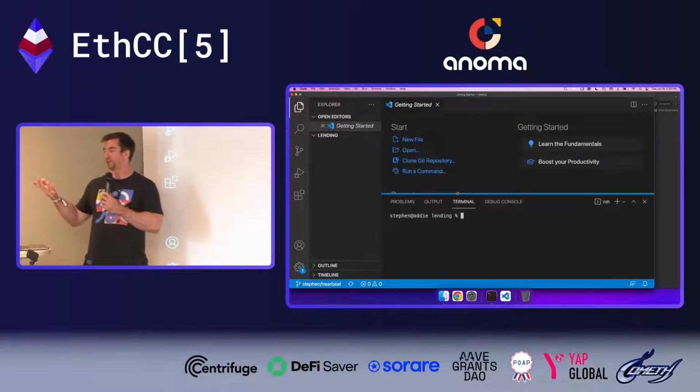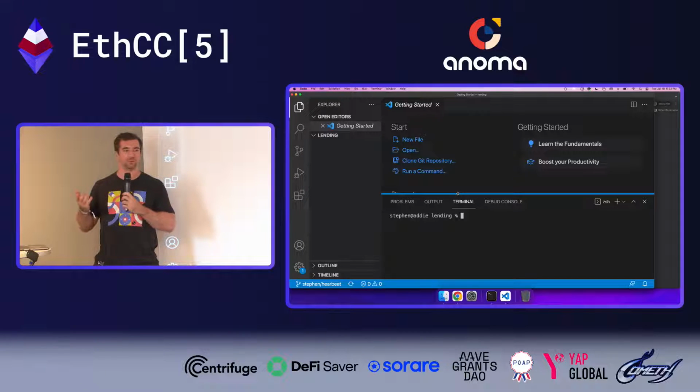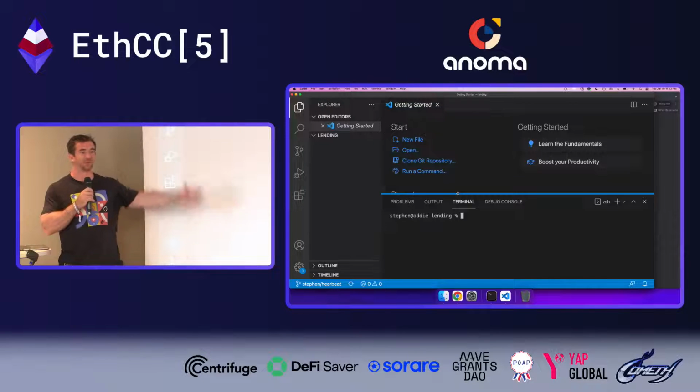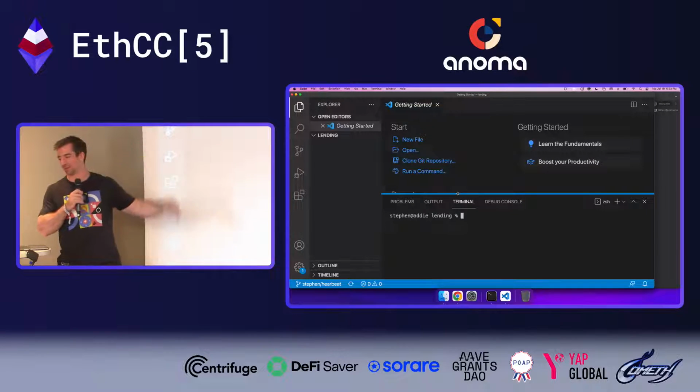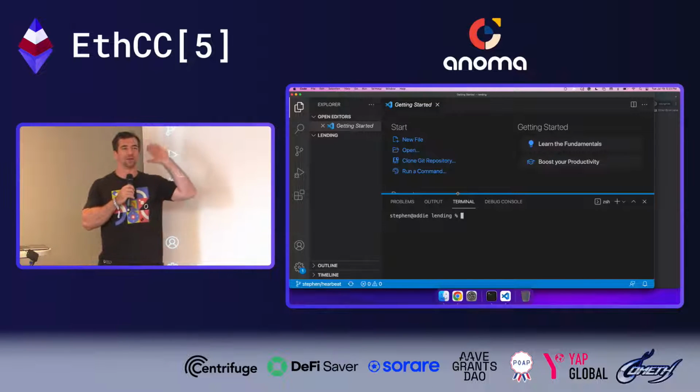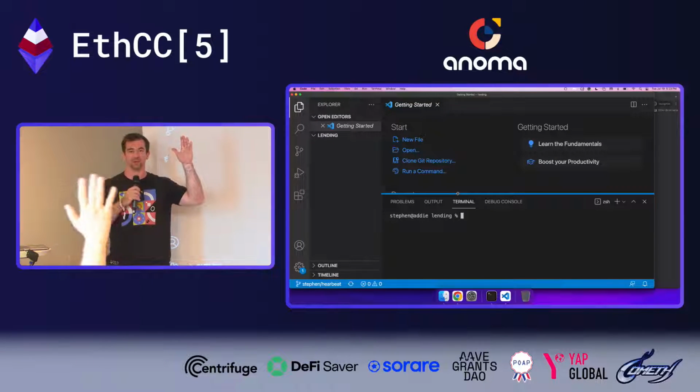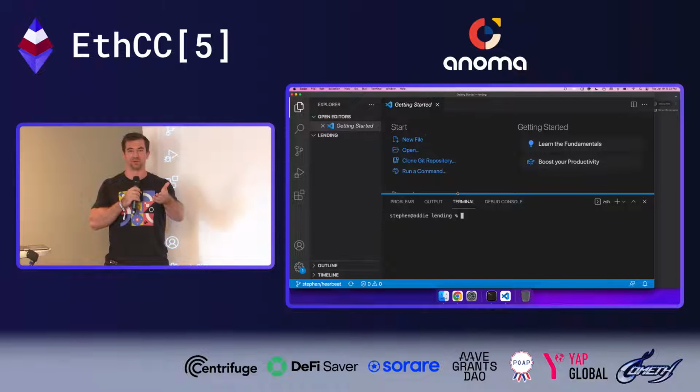I was going to let people choose which framework we were going to work with, Brownie, Foundry, or Hardhat, but I'm on a setup that I'm not familiar with, so it has Yarn, so we're going to go with Yarn here. But let's say I was going to ask that question. How many people would say, yes, Brownie, let's do Brownie? All right, cool, some Python people. How many people would say, Foundry, give me those Solidity scripts? Okay, cool. Didn't you also vote for Brownie?